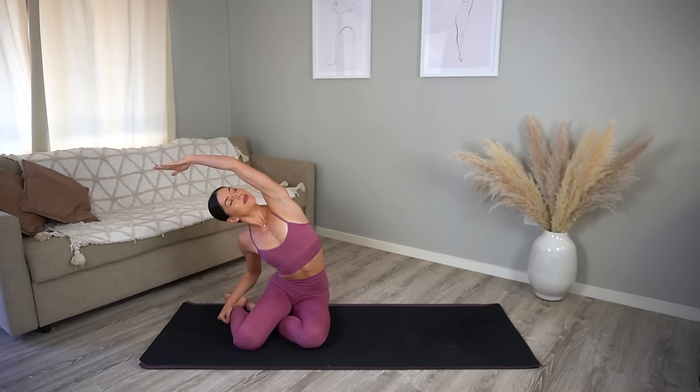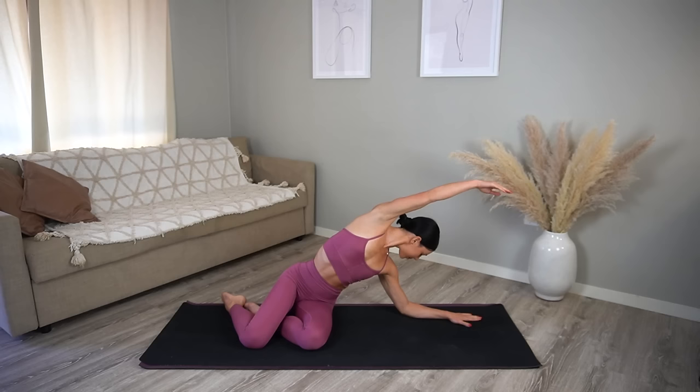Inhale, lower your right forearm down and exhale, stretch over. Beautiful job. Let's take it to the other side now.